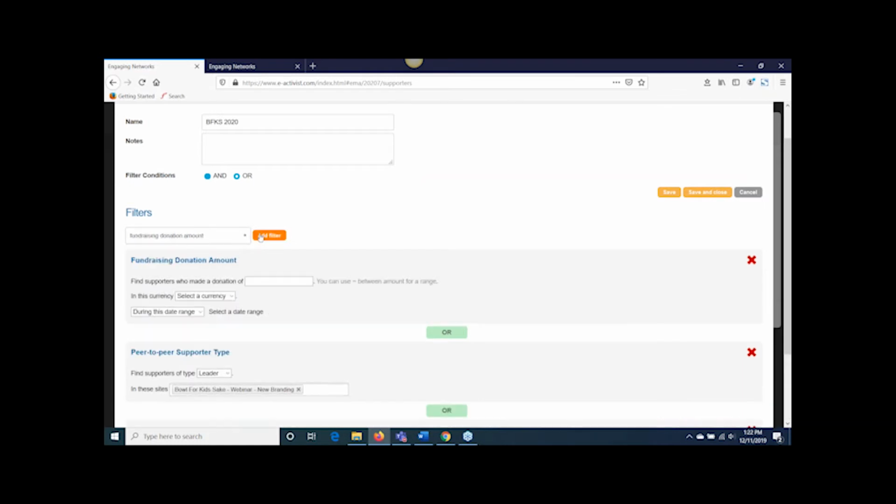If we take a quick look at that, you can say, okay, people who have made donations, you have to choose a currency here, but then you can set a date range on that. So it's pretty extensive in terms of your ability to target different supporter groups in your database.